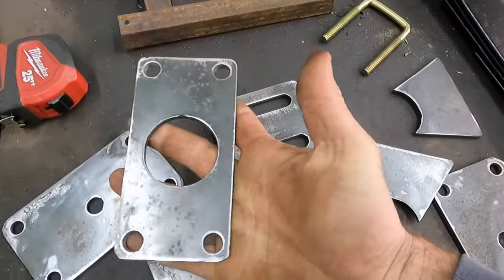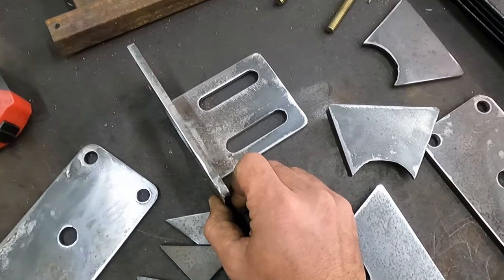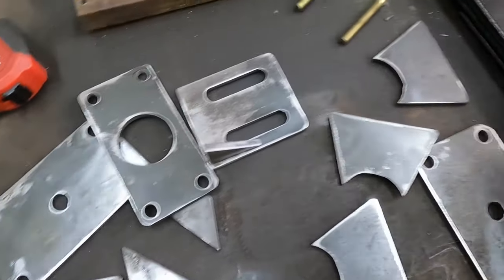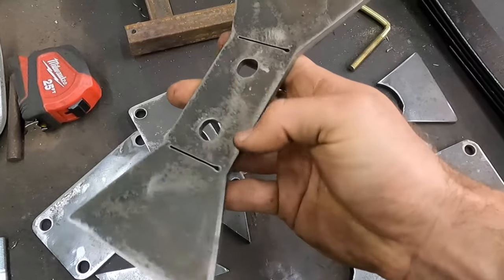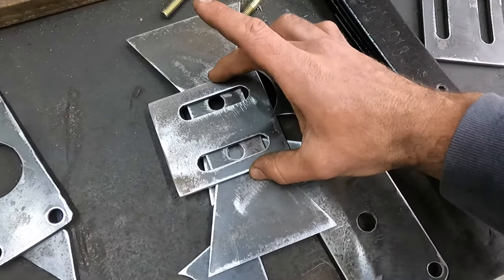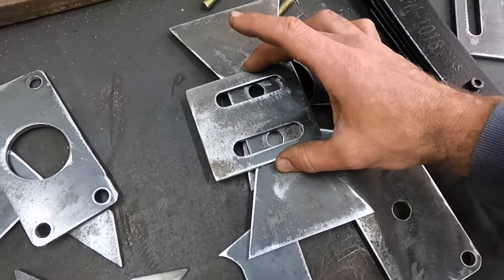Right here, these are what's going to mount to the side of the engine. That's going to go like so. And then I have a couple gussets that will go in here like so. I got some notches here so we can bend them if we need to. These will be what this rides on, and that way we have our adjustment front to back to tension the belt as needed.